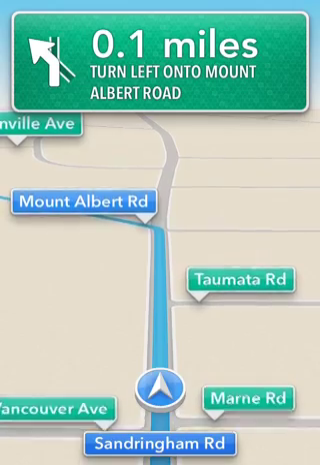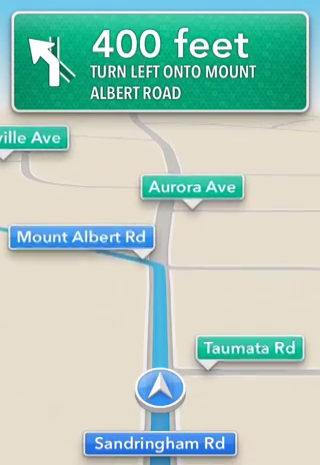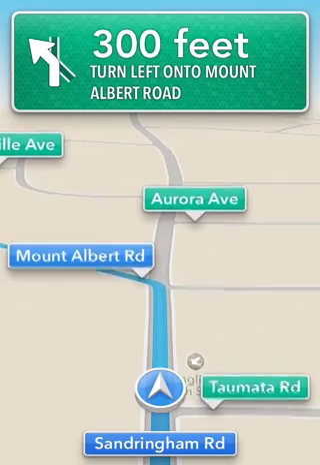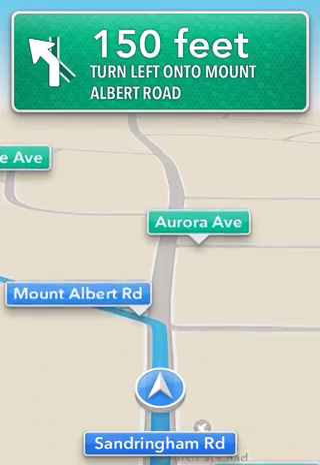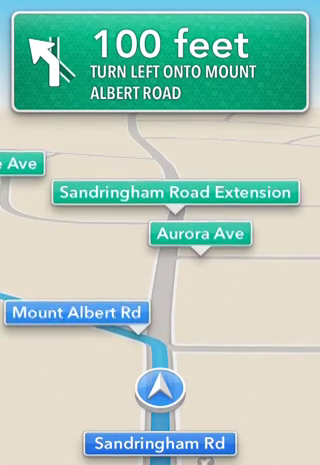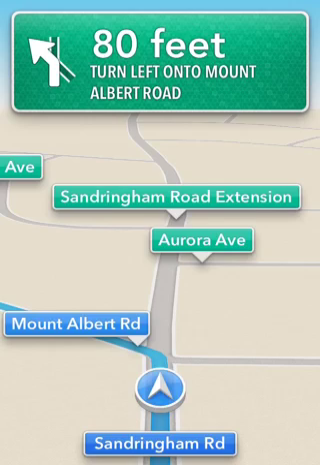Please let me know how you like it. Or if you don't like it, that's fine. Also let me know, I don't mind. Hello. Turn left onto Mount Albert Road. Alright, let's see what happens if I don't turn left on Mount Albert Road. I mean, if you tell me that you don't like it, who cares? I didn't make it. I'm not gonna be offended or hurt.